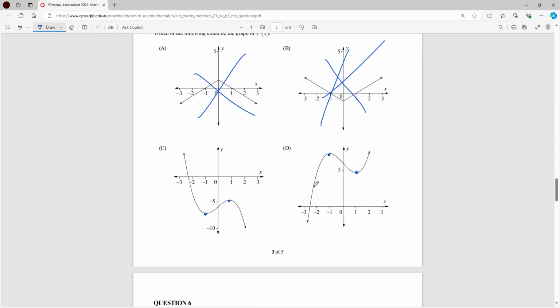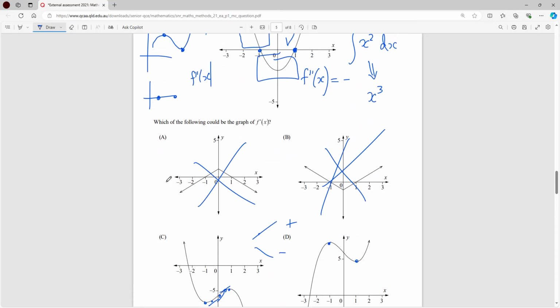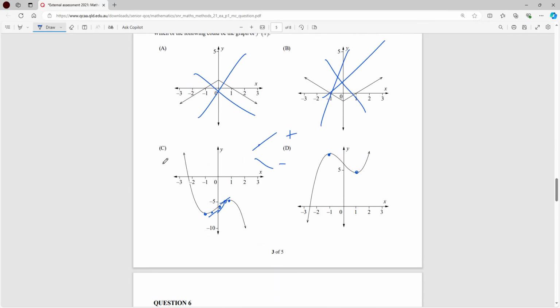So here, between 1 and -1, my tangent lines are facing this way. Now, if my lines face this way, that is positive. If it faces that way, it's negative. Here, between -1 and 1, it is positive. But we need it to be negative, so the answer can't be C either. Let's see if D is actually correct. So here, the gradient is negative between -1 and 1, so the correct answer must be D.